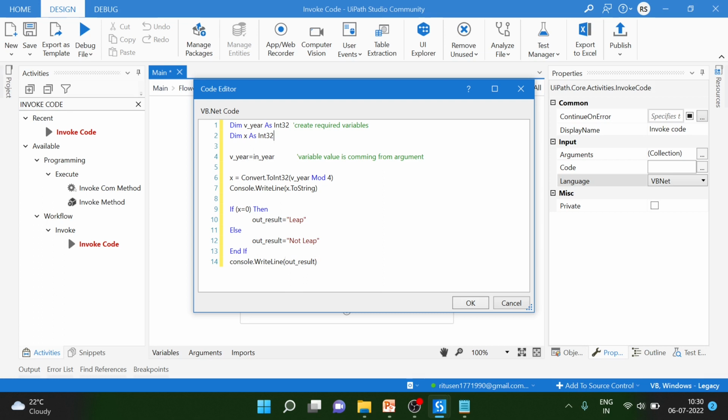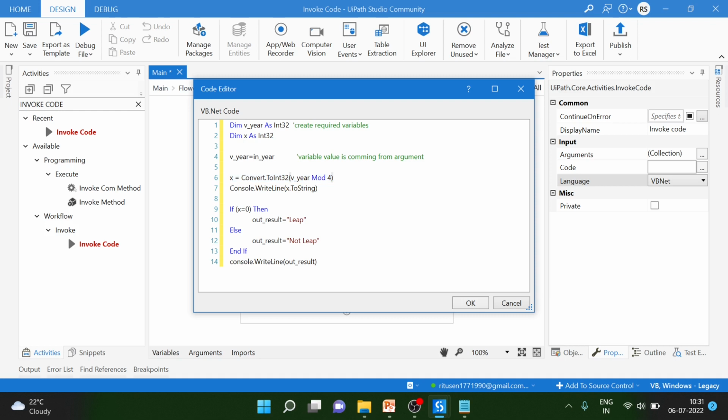First of all, you have to create the variables which you want to use. Now this is the year variable and we are getting this year value from the input parameter. When you put your cursor, you will be able to see that this @ sign is an argument. After that, we are taking the mod of year.